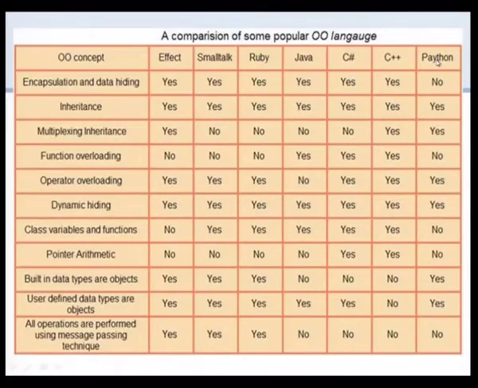It is a very standard way in which academicians do things. We have compared so many things, it is not antithetic to what we are doing, but then this is what we did earlier on in one of the lectures. We said that there are so many concepts, about 11 concepts are there, and we are talking about 7 languages: Eiffel, Smalltalk, Ruby, Java, C#, C++, Python, sorry, it is appearing as Python. So, now what is the problem?